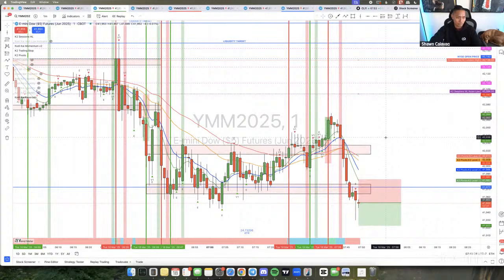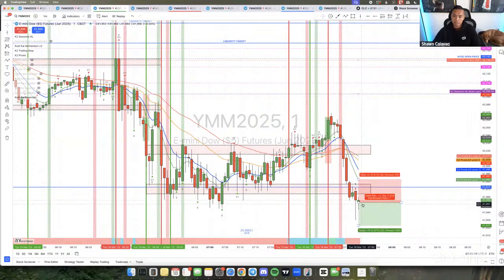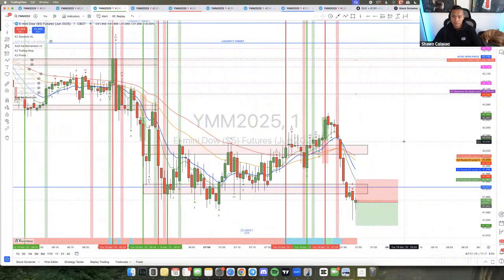I'm not gonna take this here. See if it retraces up a little bit. It's too late. All right, so I'm just gonna watch this entry, guys. The thing is, this candle was huge, so when we were following it, it was like way down here, and then I was planning on letting it retrace up a little bit, maybe retesting this zone, and then putting a pending order right there to catch it as it comes down. But it's just looking like it's gonna sit here for a bit. The volatility here is kind of flat.